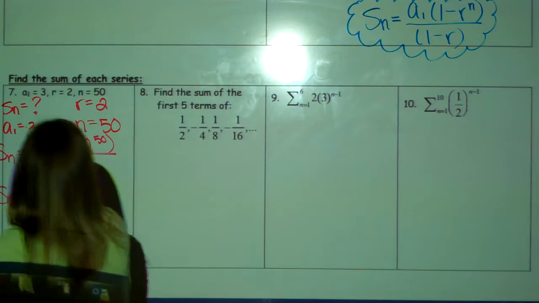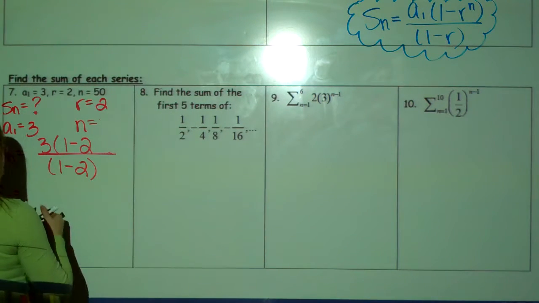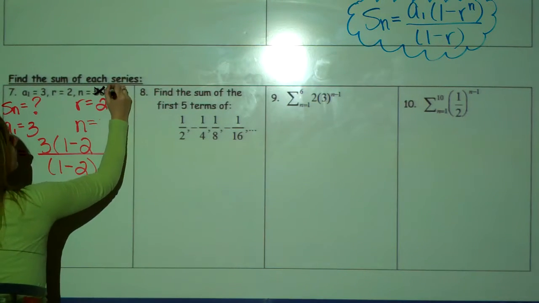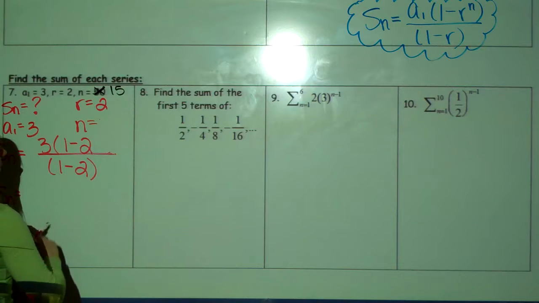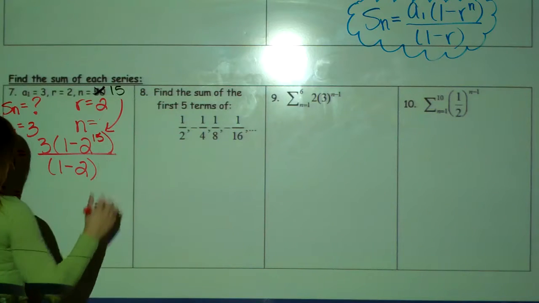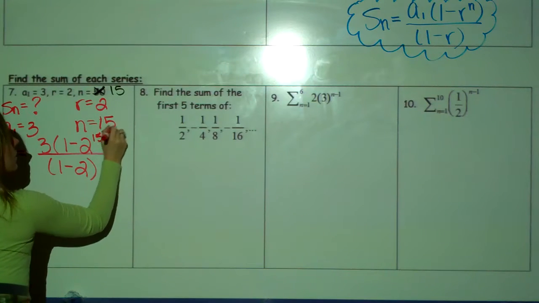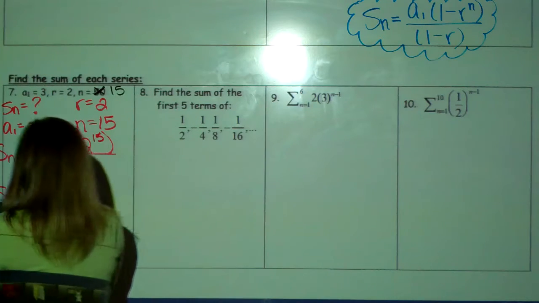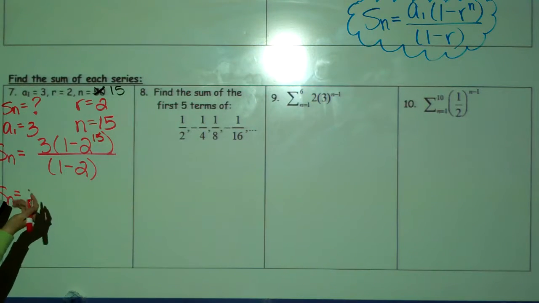So what I want to do is actually change this number. That way it's a little bit more feasible to write. So instead of 50, let's change this to 15. That way it'll be a little bit more reasonable when we put it into our calculator and work it out. It works just a little bit better so we can understand the formula better, okay? So let's use 15 instead of 50. So let me clear that out. So 1 minus 2 to the 15. It's a big number, but we can work with it.